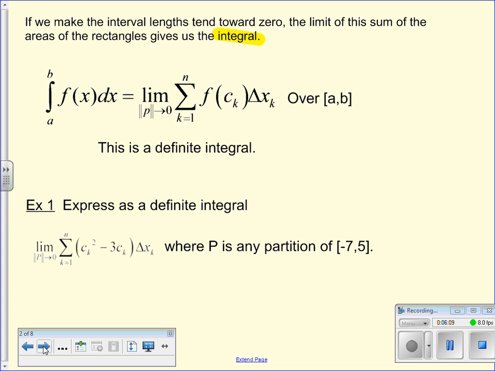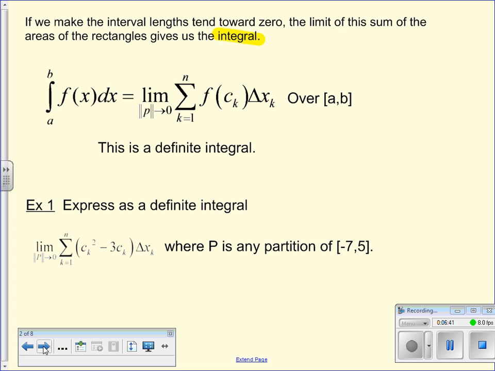the integral from a to b of f of x dx, is the limit of, and that is not the absolute value. The double bar on p does not mean I'm taking the absolute value, because that would be useless and wasteful anyways, right? No, what this means is as the norm approaches 0. So the norm approaching 0 means the largest rectangle is approaching 0. The largest width is approaching 0.